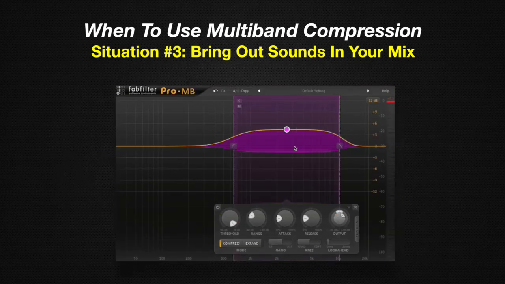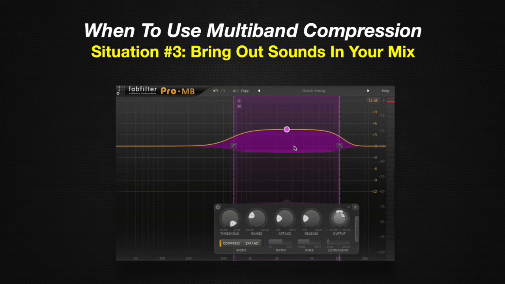Now what I'm going to do is start applying the compressor to it. And the compression is going to reduce the volume the same amount that I raise the volume. Now what this is going to do is give you the sound up front for a very short time and then take it away. So if we were to just boost the volume of these specific frequencies and leave it there without any compression, then they would be too bright in the mix and it would cause an imbalance. So what we're going to do is have the compressor clamp down quickly on this specific frequency range and just give you a tiny bit of the boosted frequency.